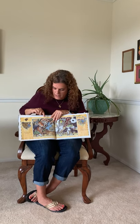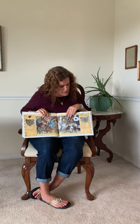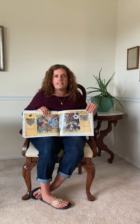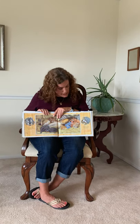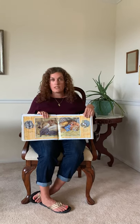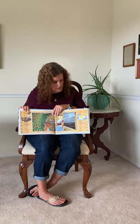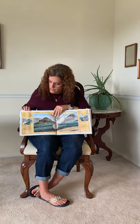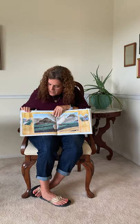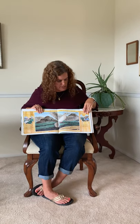Everyone's asleep except for me. Look at that poor kid — he's got koalas hugging him and he's trying to sleep on a giraffe. So he tiptoed around and untangled them all. And it just kept raining and raining and raining for 40 days and 40 nights. They do look so peaceful while they're sleeping. One morning I wake up and I don't hear the rain. I look outside and the sun is shining. I run and wake up Grandpa Noah. He sends my dove to look for land. She returns with a fresh green leaf from a tree nearby.